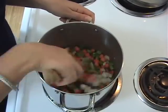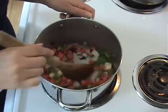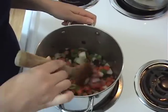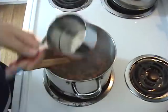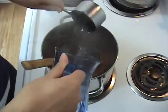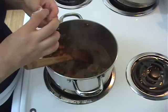Then we're going to add some water and our chicken bouillon. Remember, if you want to keep this vegetarian, you can definitely just use a veggie bouillon instead. Later on we're going to be adding some cream, but if you want to keep this vegan, you don't have to add cream — you can just serve the pumpkin soup as it is. I'm going to add two to three cups of water, and then we're going to add the bouillon. I'm going to let this cook for 15 minutes so that the vegetables get tender.